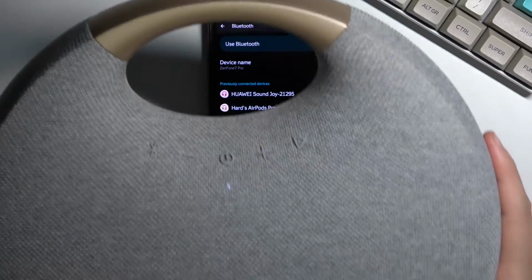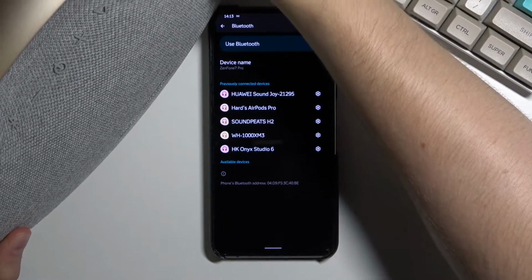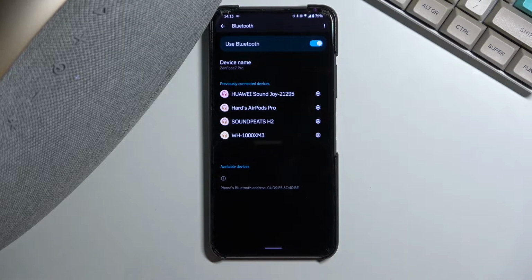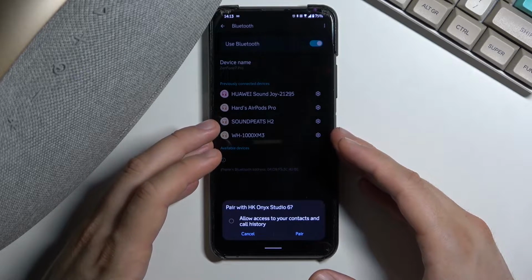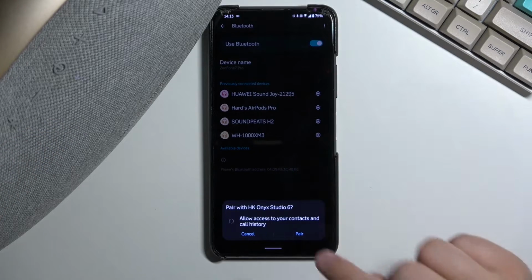As you can see right now, the speaker is automatically in the Bluetooth pairing mode. It means that we successfully restore all default settings, and right now when I try to use the previously connected device, as you can see, I will get the new pairing request. So it means that we successfully restore default settings and we delete all previously connected devices from our speaker.